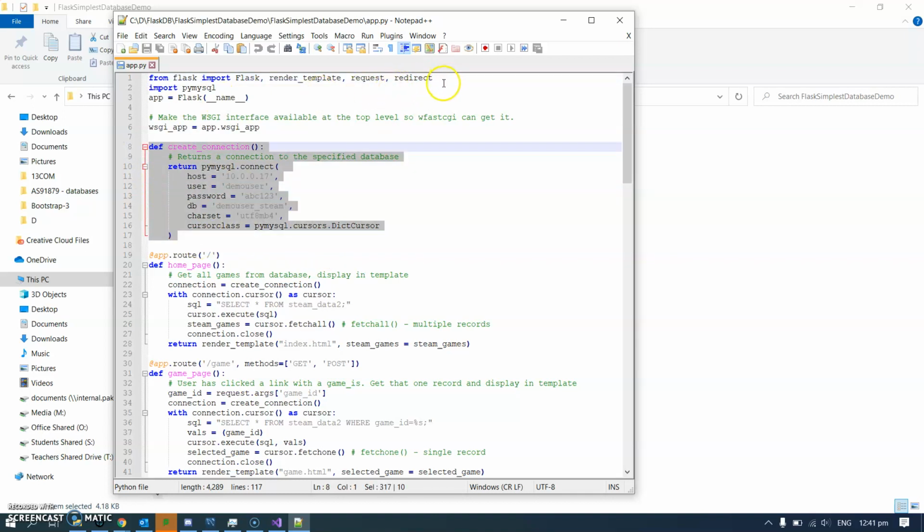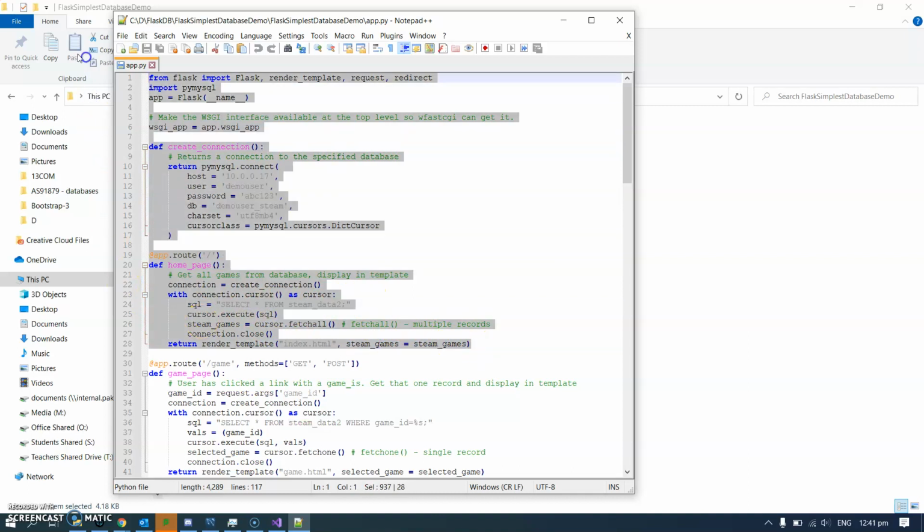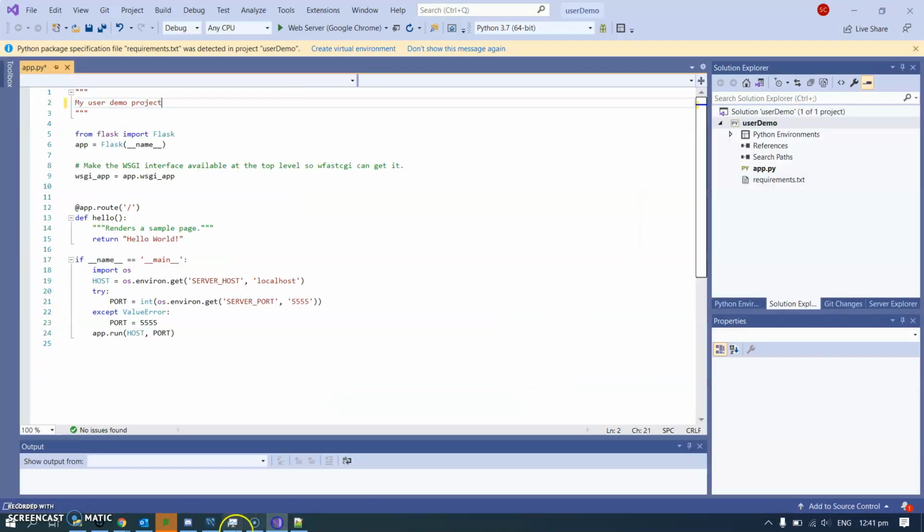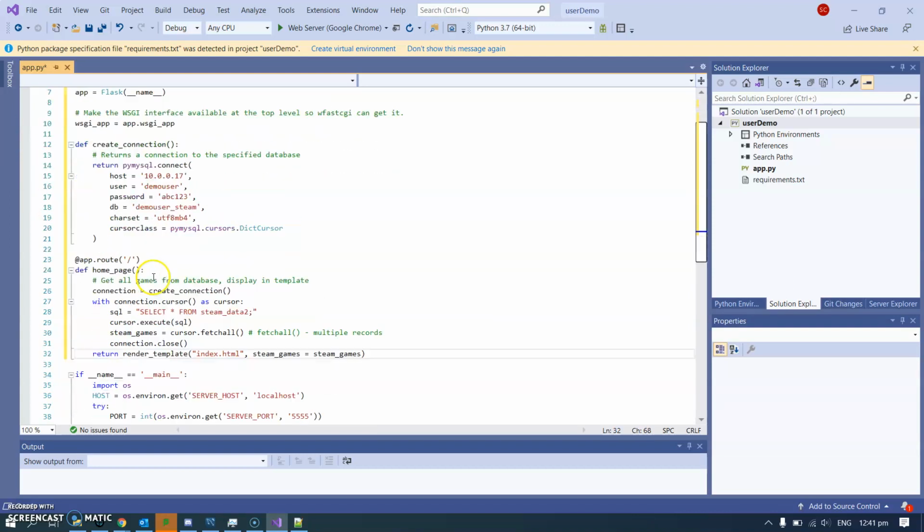I also am going to save myself the energy of typing this lot out again, which is all the same stuff. Now obviously this stuff is all to do with Steam games and so on, but I can just grab all of that lot and then modify what I need. So that's the kind of thing we do in computer studies. So I can get rid of all of that lot from there to there, paste that, and that's a lot of effort I don't have to make. Let's get these things working.